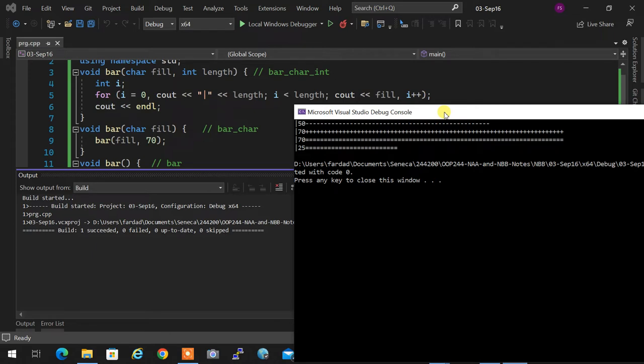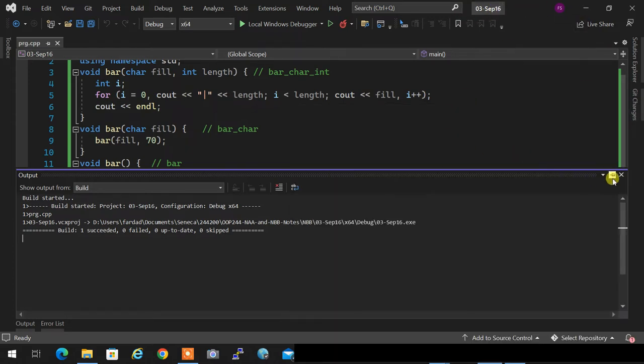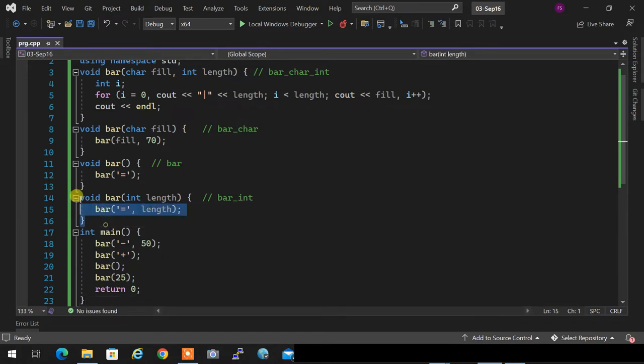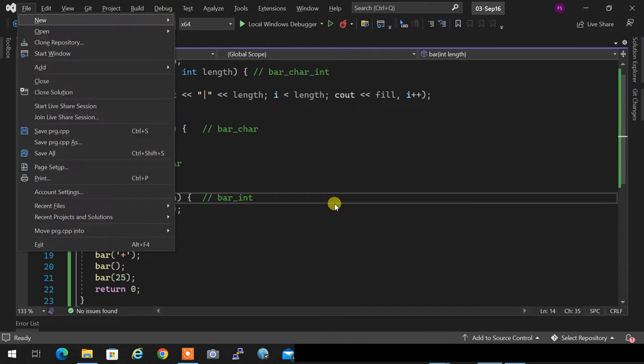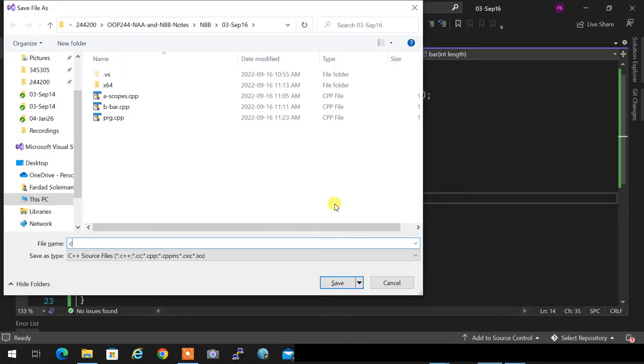So that's that one. So the proper way of, let's modularize this thing and just kind of review how modules happen. So this one is a polymorphic thing, so I'm going to call it C overloaded bar, which is polymorphism. Okay, so that's that one. Let's bring that one back up. So I want to create a bar module whose job is to print bars.